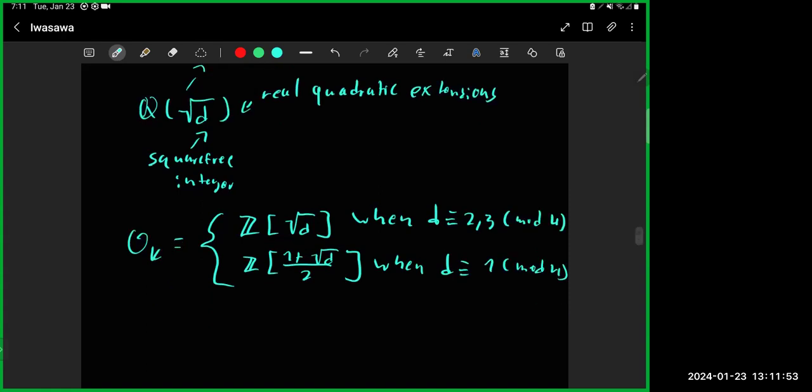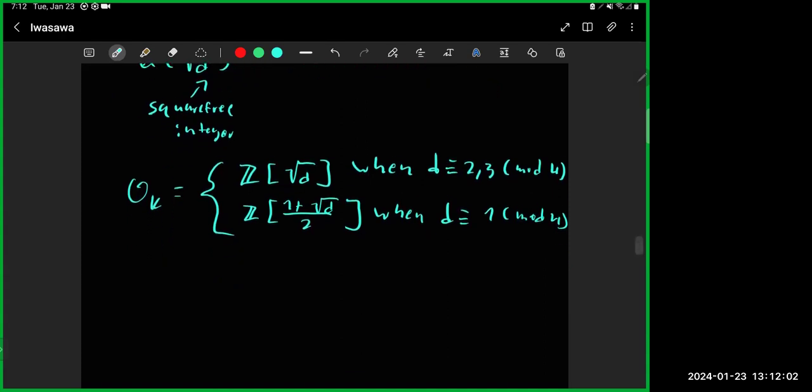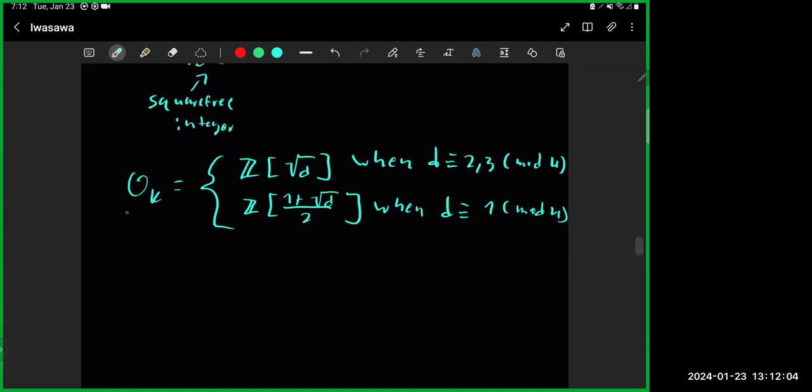It's a bit non-trivial to actually go and see this, and I'm not going to go into too many details about this specific calculation. But I think it's possible to always algorithmically determine O_K in some nice time complexity, though my knowledge of number theoretic algorithms is quite minimal, and that's quite a big field in and of itself.